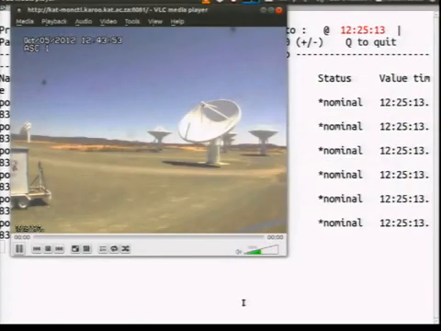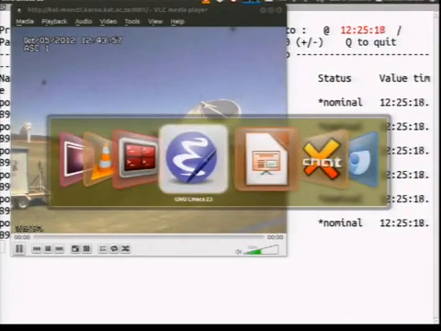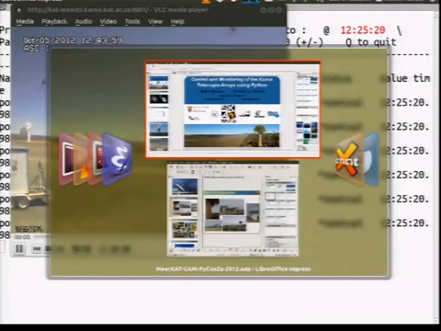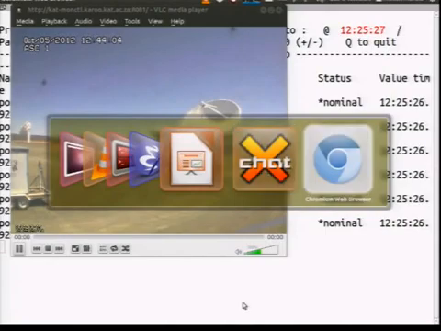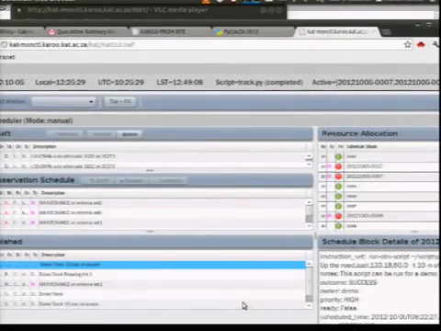Okay, then finally, I would like to show you our GUI. Right, this is part of our graphical user interface.